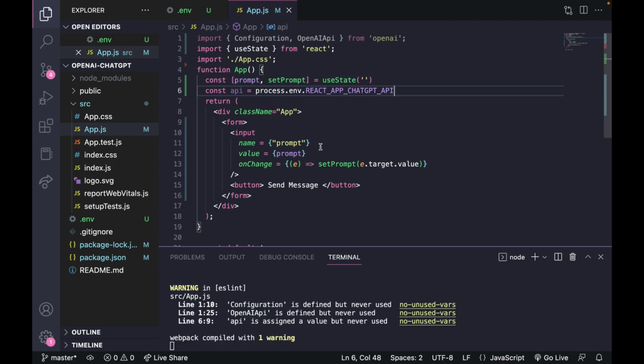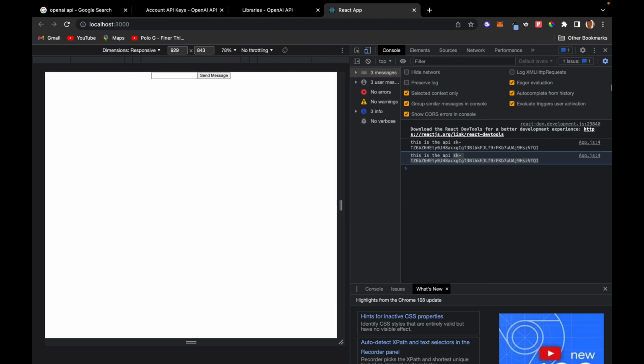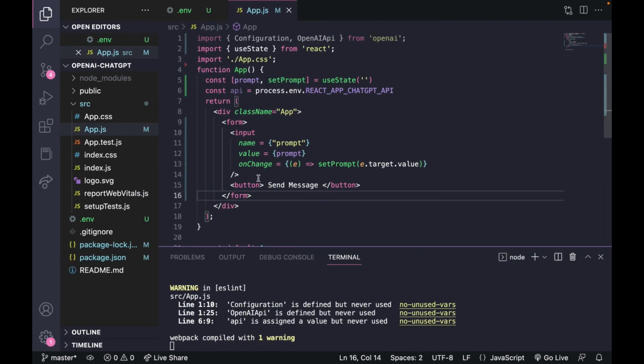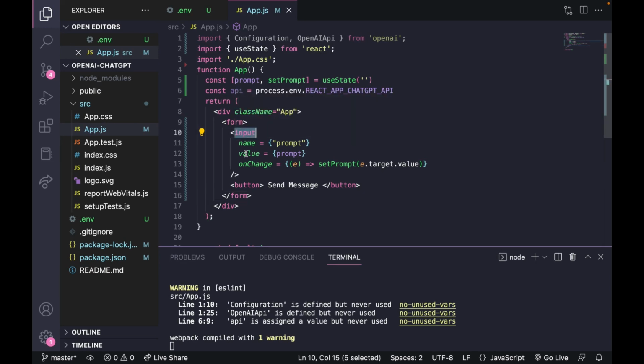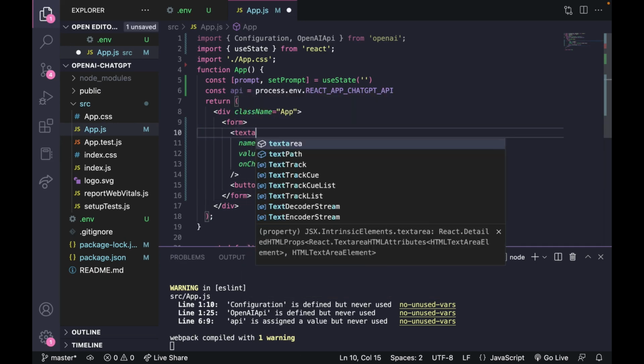So now that we have the prompt and the button set up, we can view it from the page. So this is it, but I would like to use the text area so that the user will be able to input multi-line messages or texts, so that the bot would also pass that. So I'll make use of text area right here.